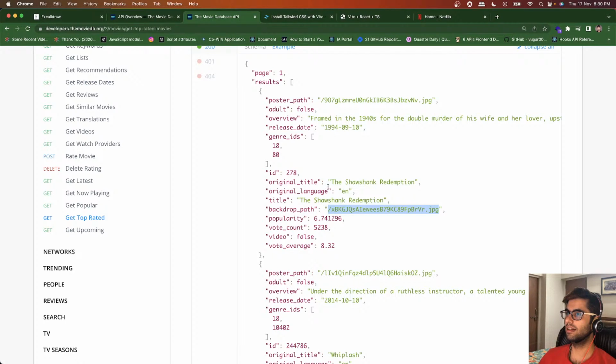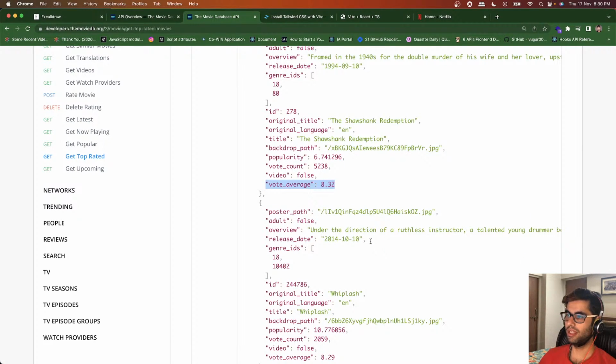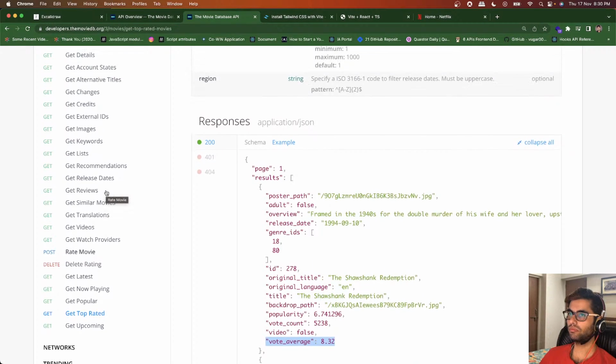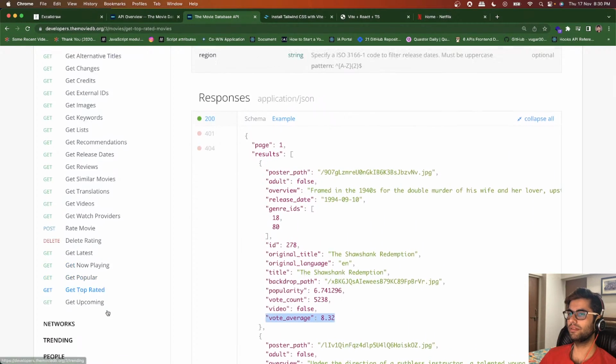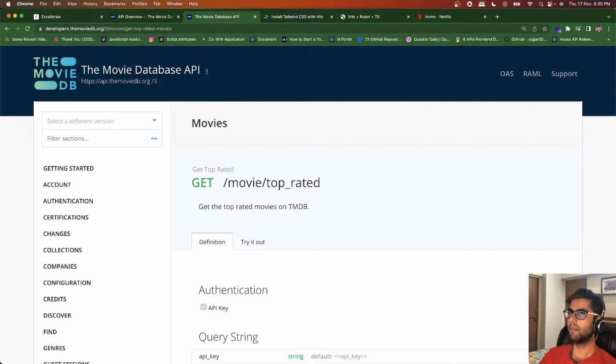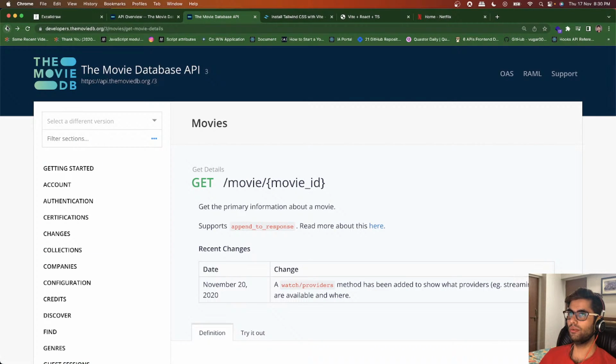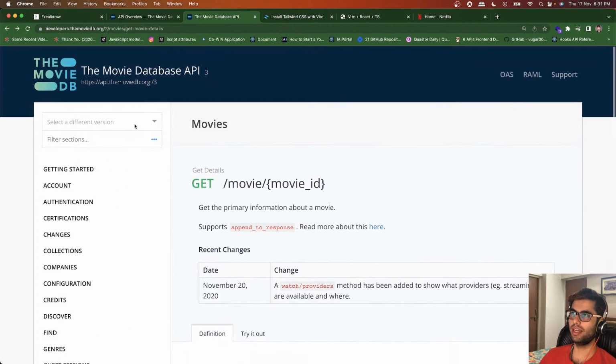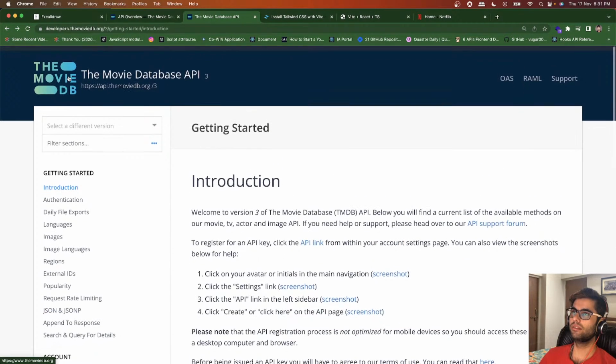And what language it is in, how many people have seen it, and what's the rating for this movie, and so on. All right. So this kind of information will be provided through this, and so we'll use the different APIs which are available. Okay. And in order to make this work, we need an API key, right? So that is why we have to register over here.